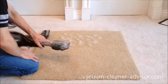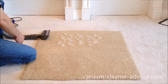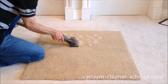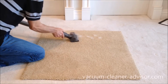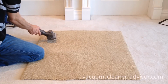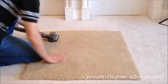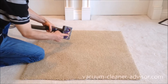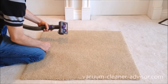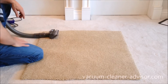So let's check out Dyson's tool here. See how that performs. Okay, again, it does a fine job. Let's take a look here. There's nothing. You've got no work to do. There's no tangling of the hair at all. So that is certainly something that we really like about the Dyson Ball Animal 2.